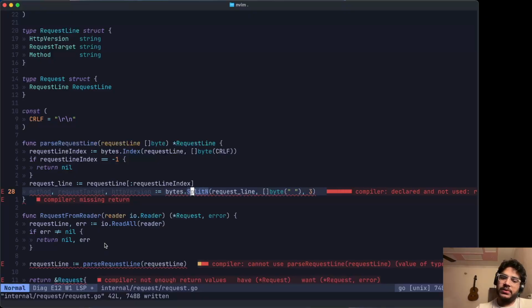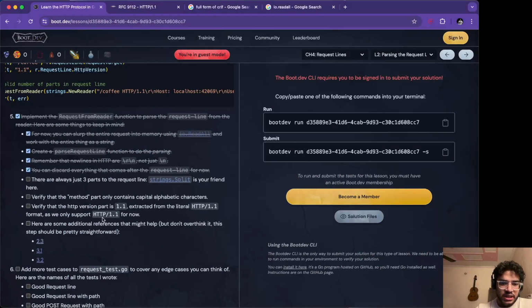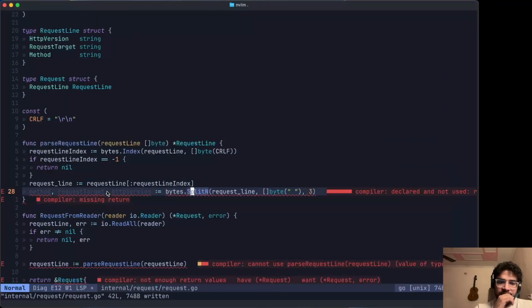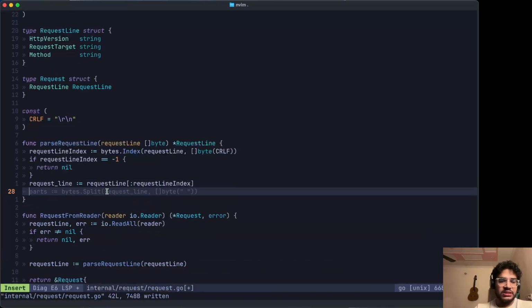I'm going to play with this, or I should just go back and use the simple method. String.Split is your favorite here. Verify the method part only contains capital alphabetic characters. How should I do this? Let me see.